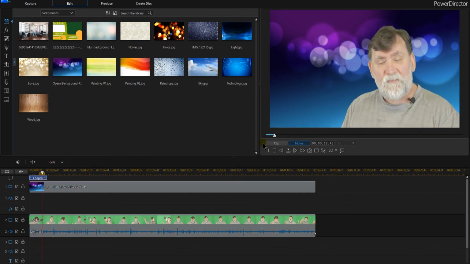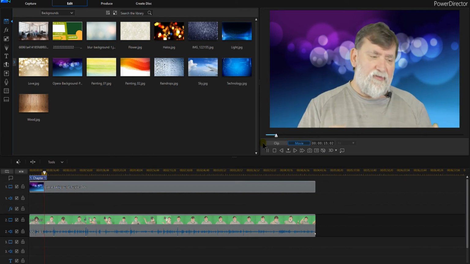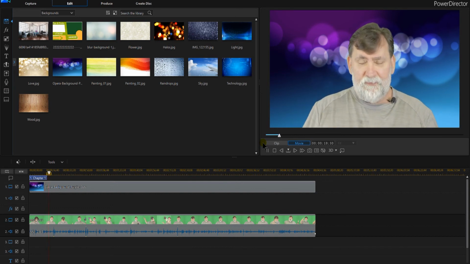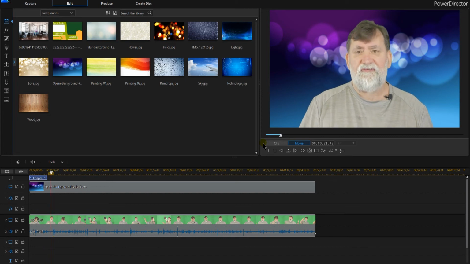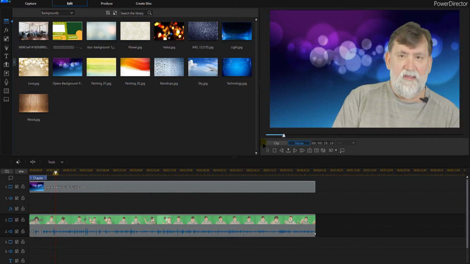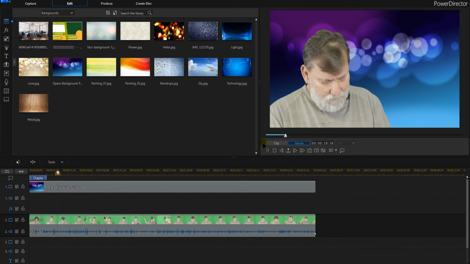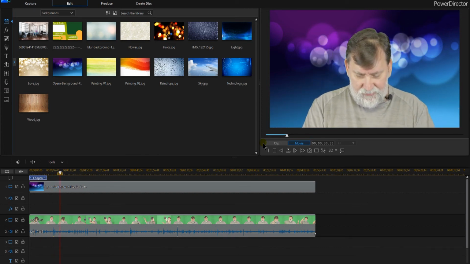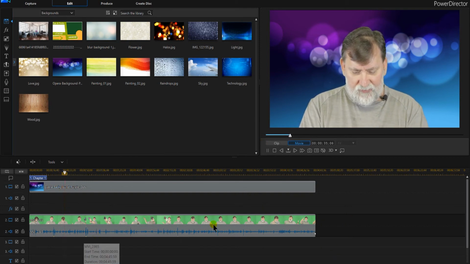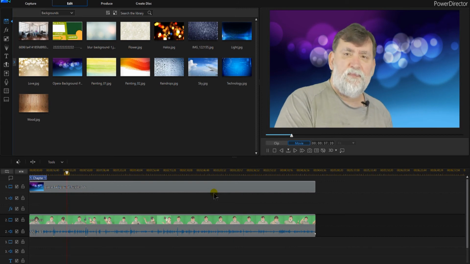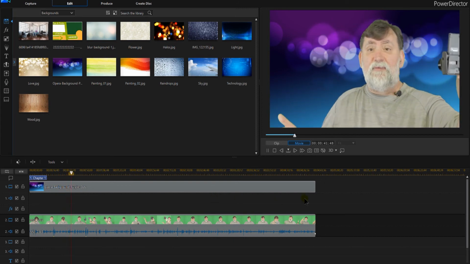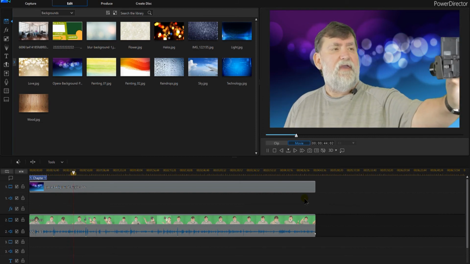So this was really kind of cool that this was offered. As soon as I did that and was testing it, I was like, oh, I've got to have that. So I went and actually paid to upgrade. I can't remember what it was, 60, 70 bucks. I started playing around with it and was so impressed with the speed, especially when I started moving multiple clips down here and adding transitions and all kinds of stuff like that. It's almost like the lag was gone. I was just so amazed.